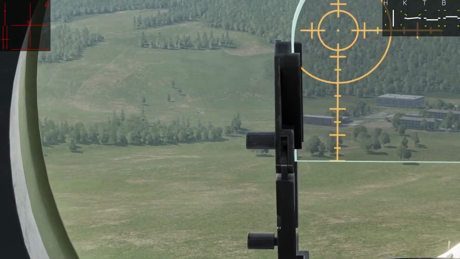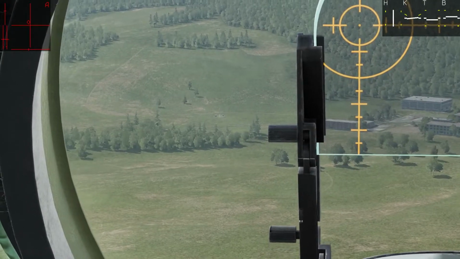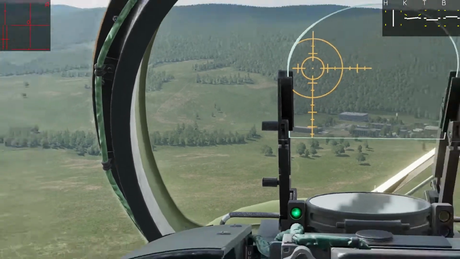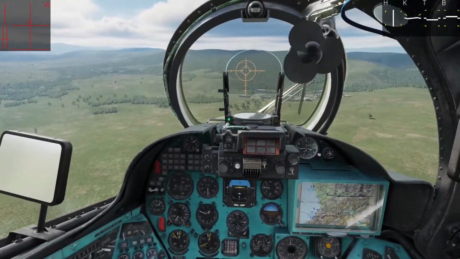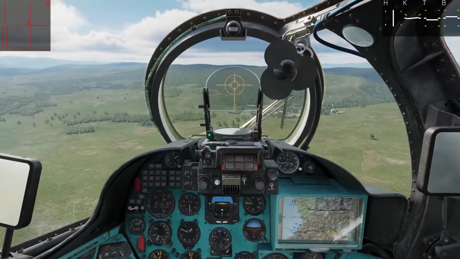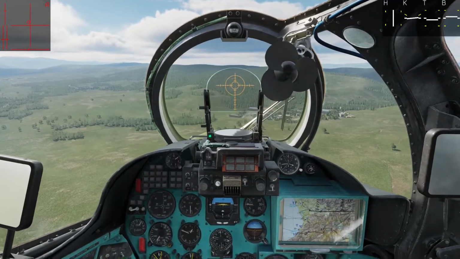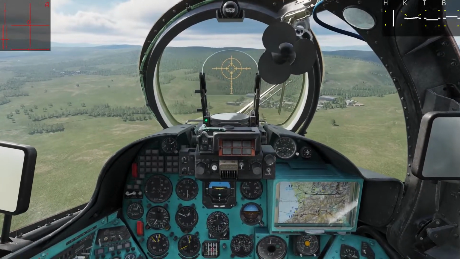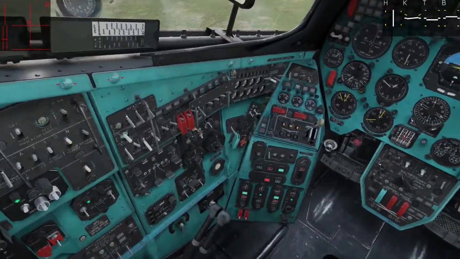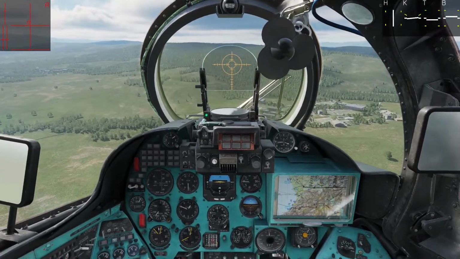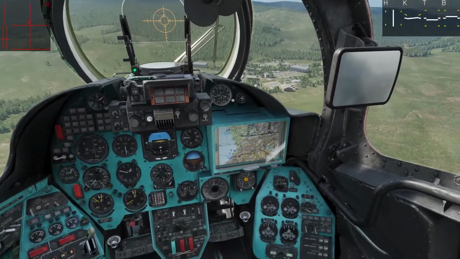So I'm about to pass the next waypoint. It's that beacon right down there. And the next beacon is the Kutaisi NDB. And that one is a little far, so hopefully I can still catch it. The signal might be a little weak. Usually you can tell when you listen to the Morse code, the radio is going to be crackling. It's going to be kind of hard to hear.